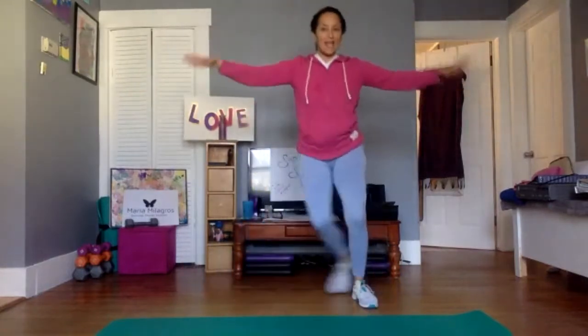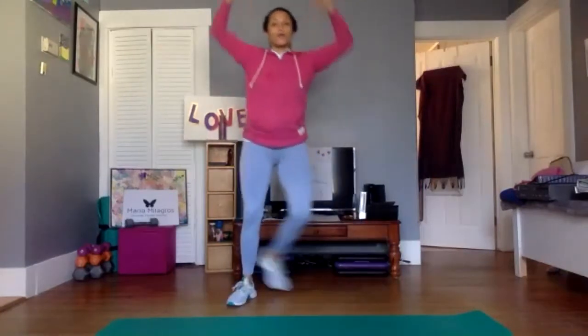Next. Take a deep breath. All right, tap those toes behind. Keep that motion going. You can also slow this down if this is too much. Reach those arms up and tap the shoulders here. Reach.